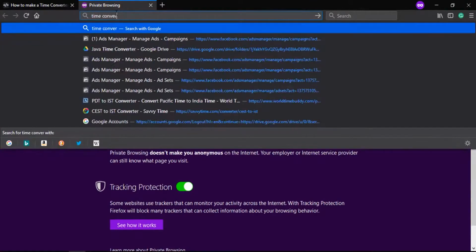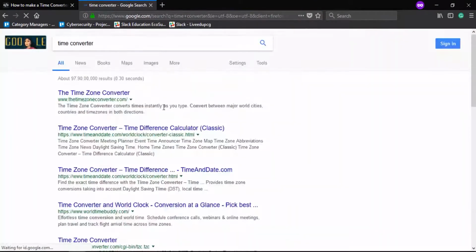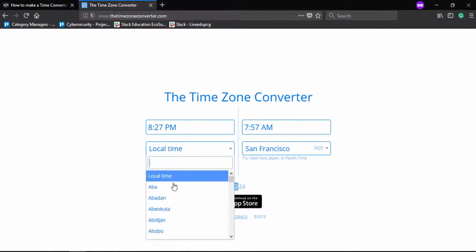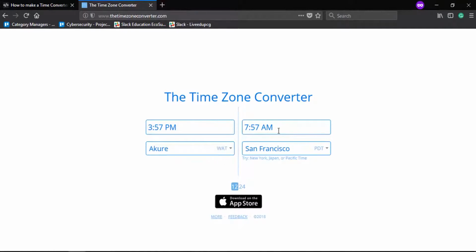Let's say time converter. And we are going to create a GUI based time converter. Now this is just a website, but we will be creating an application in Java, right? So let's wait for the application to open. So here is the application. Here you enter the time, and you can select any time zone. Let's say you are in this country, and you say, okay, convert it to this country, and it converts. So this is a time converter, and we are going to create something similar in Java as an application with a graphical user interface.